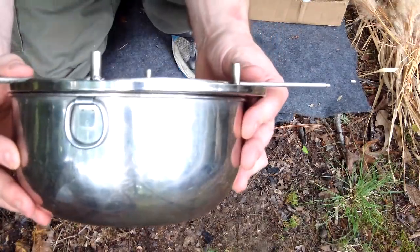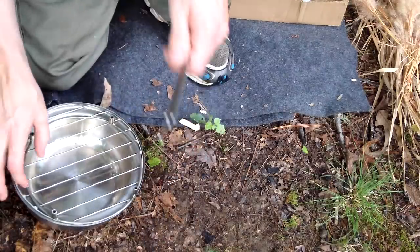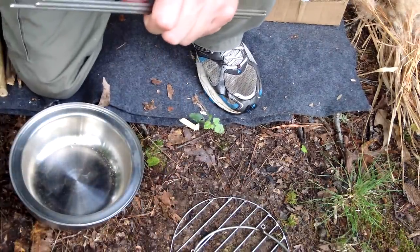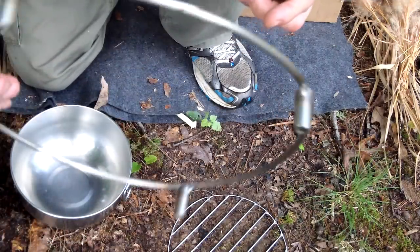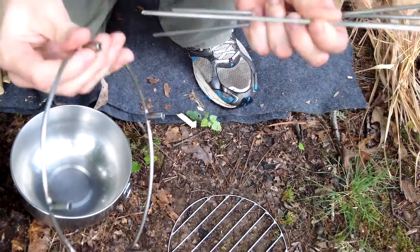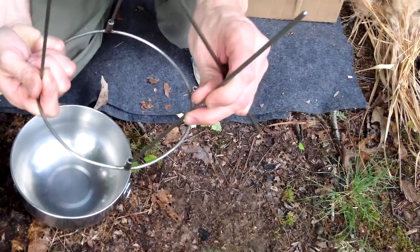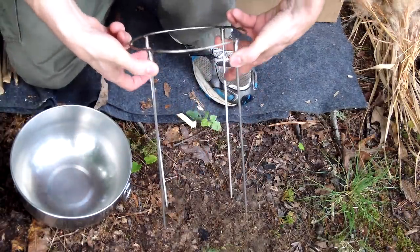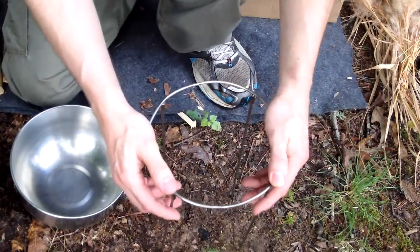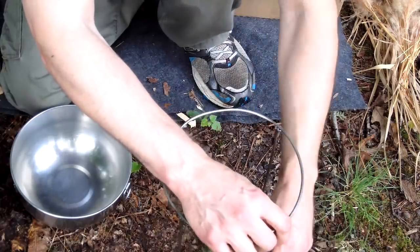Alright, this is it — brand new, never been tested. It's kind of a multi-use item. I left the bag I made for it in the house since there's no reason to show it. Here's a ring, and instead of welding anything directly onto the bowl, I welded little sockets onto the ring. You just take these and slide them in just like that. People always ask why I don't use threaded connections — well, everything I build is stainless steel, and when you build these things out of stainless steel, threaded connections always seize up from heat. It just doesn't work.